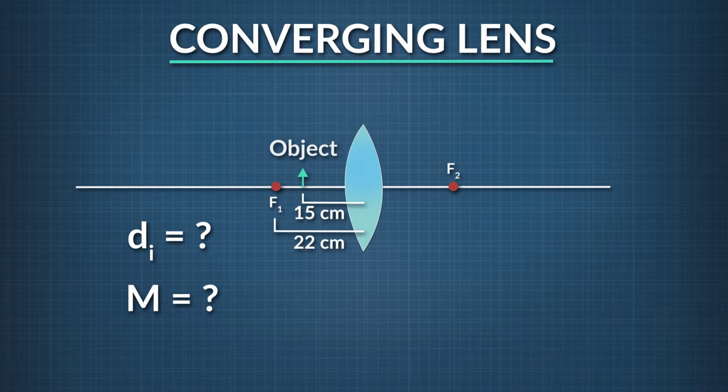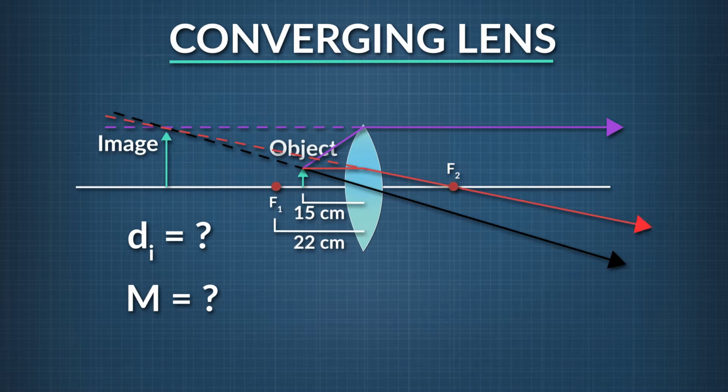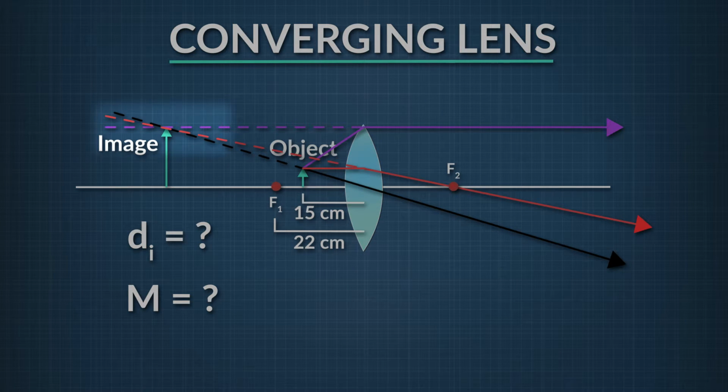Let's draw a diagram that shows our setup and the information given. We'll carefully trace the 3 principal rays. If you're doing this on paper, you'll want to use a ruler and graph paper. The principal rays diverge from one another as they move to the right. They converge to a point only if we trace them backward.